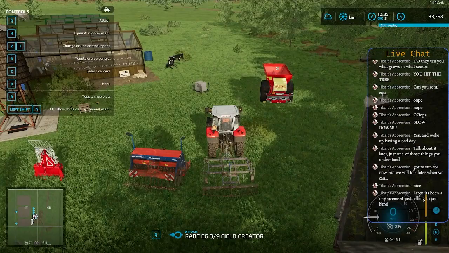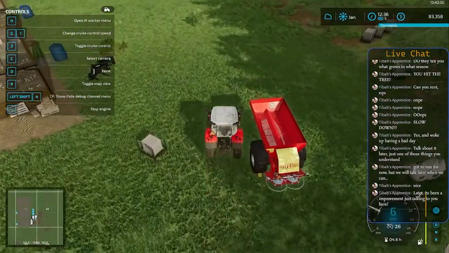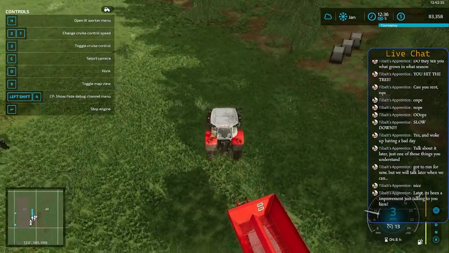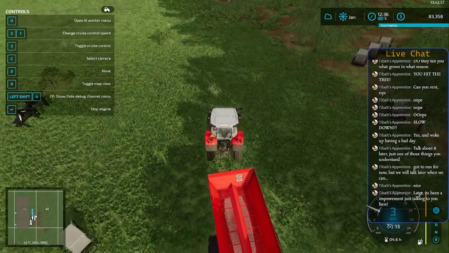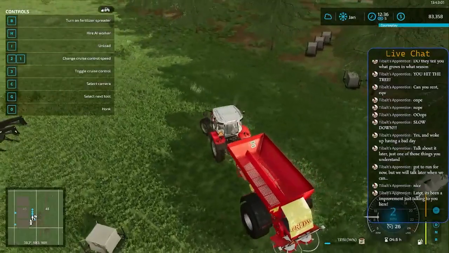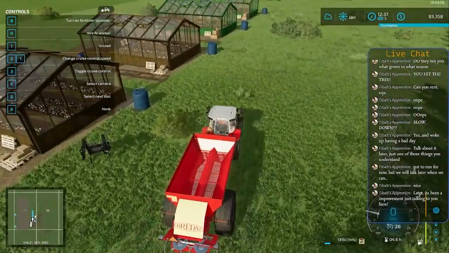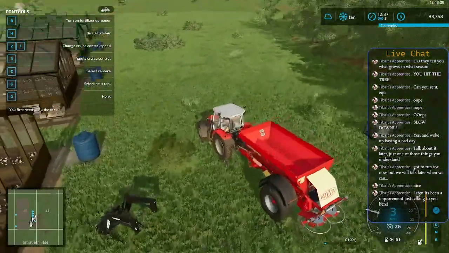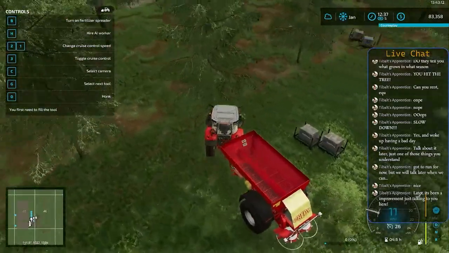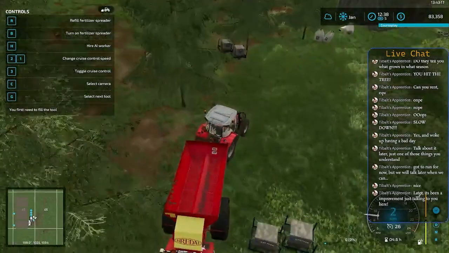Okay, so now I'm gonna need a lot more lime. Shit. I'm going to need a lot of lime. Okay. This is fertilizer, so we're gonna come over here and dump the fertilizer. There's a fertilizer. I'm going to come over here and grab lime. That's all lime, so I can come right up in here like this.